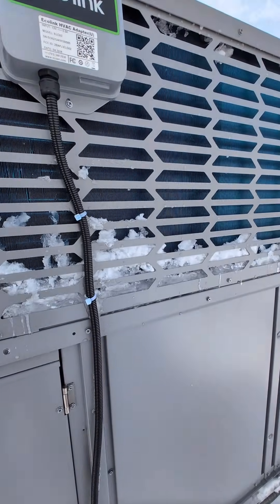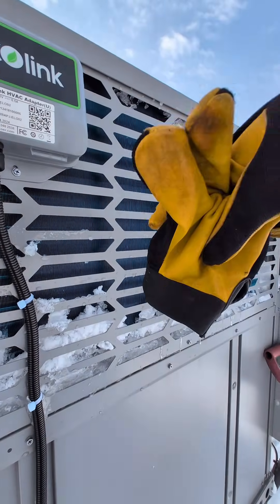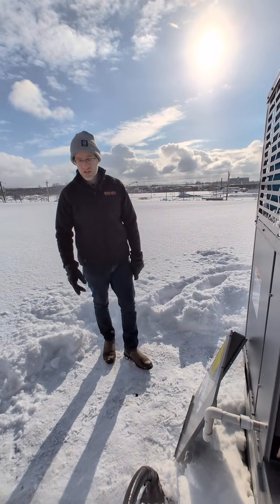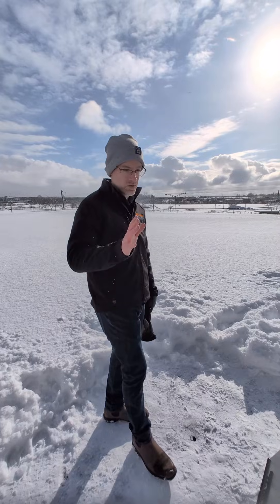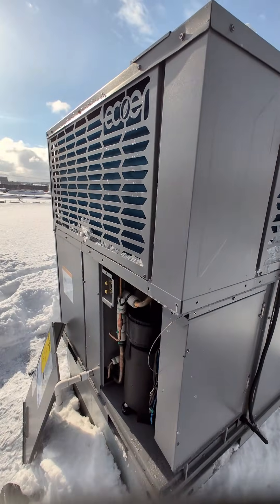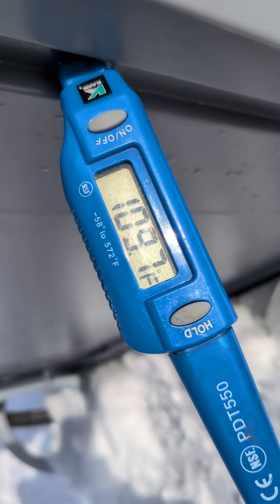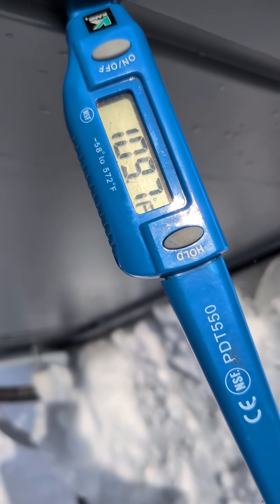In the last couple of minutes, the defrost settings were changed to heavy snow defrost mode, because driving snow can cover the coil and needs to be cleared. That change is made right in the mobile app — you just go into the feature, click heavy snow defrost, and you can do it remotely from the office. After one defrost cycle, quite a bit of ice has been cleared off the unit, and coming back out of defrost into heating mode, the supply air temperature is now at 109.7°F.